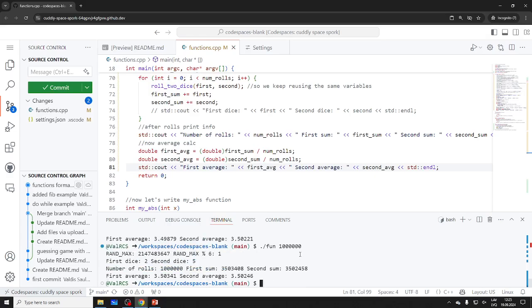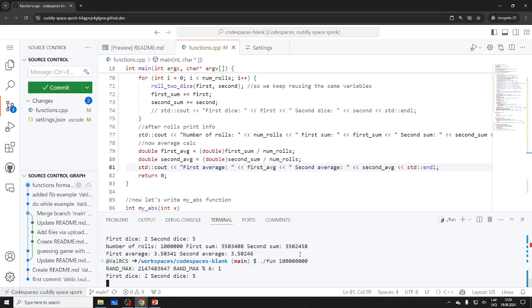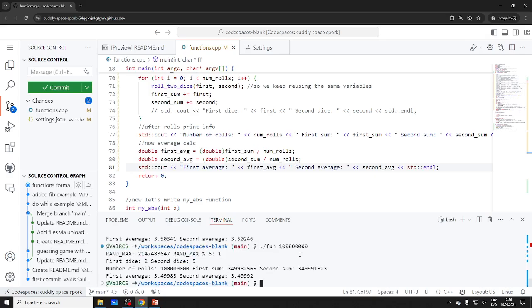Or CPU, whatever, Google, or Microsoft Azure is pretty good. Let's do 10 million or 100 million? Let's do 100 million. Okay, not too bad, about 2 seconds or so, right? So 100 million rolls, double, right? So we're getting pretty darn close. So, again, this is statistics in action, a lot of large numbers, but looks like the average is good.